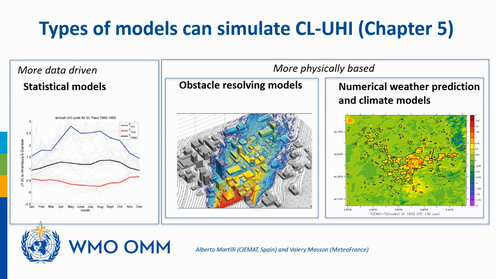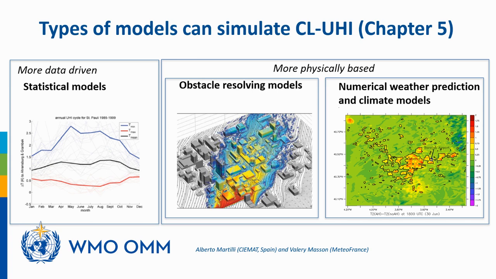So they have some limited applicability. Another type, obstacle-resolved models, largely direct simulations and Reynolds-averaged approaches, are used quite often, and they nicely resolve processes within street canyons and the urban canopy, but are relatively expensive. And of course, numerical weather prediction and climate models are now urbanized and more and more used for such purposes. Of course, with many advantages, there is also a disadvantage for specific studies resolving processes in canopy layers and in street canyons. Of course, the limitation is clear.